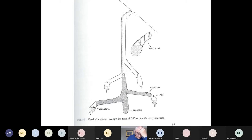So basically, these poor creatures spend most of the year sealed in a tomb for probably 9 to 10 months, nearer 10 months of the year, and the adult stage is really a relatively short-lived stage. You can see that a lot of the burrow is sealed with lots of soil, which is basically pulled back down into the burrow. It's the stuff that's been excavated out, pulled back in. And all of these cells will be sealed off. And also the top of the burrow at the entrance will have quite a deep section of soil and loose sand compacted into it and sealed off. So it's a very secure environment. But there are all sorts of things, obviously, that have evolved alongside the bees that find their way in. Unfortunately, I haven't got time to talk about those today.